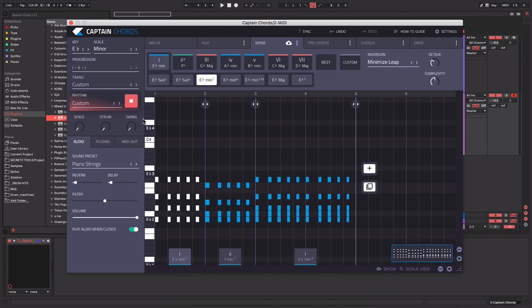So this is what I was missing from the beats, from Captain Beats. It needs a swing dial. And it seems weird that we got a swing within here, but no swing within the beats. So you can't do the same swing for both. I want that to be 16th swings.